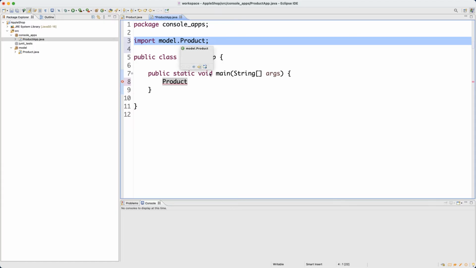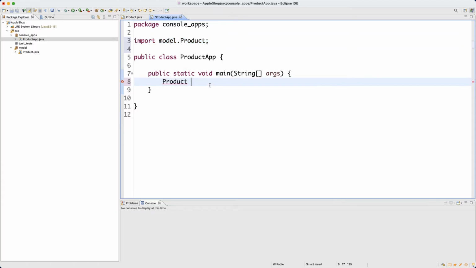So we say Product, that's the type of the variable, and we say p, and that should be assigned the address of some new object. I will talk about these addresses and object creation more visually, maybe in the next video. I'll trace that on paper together with you.